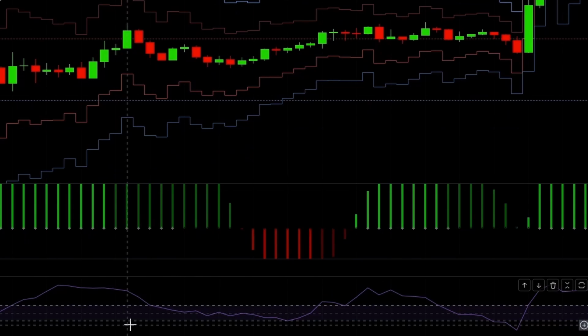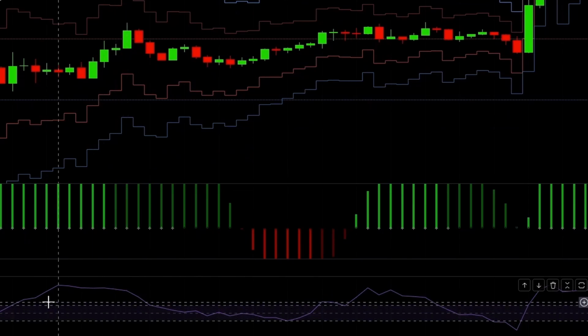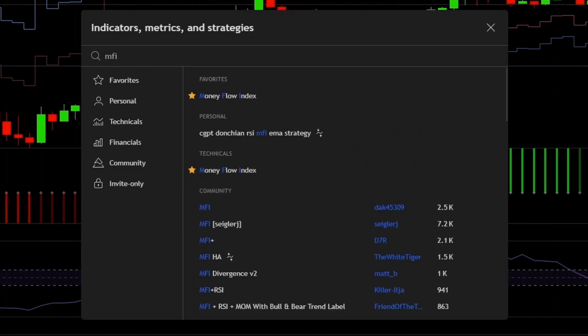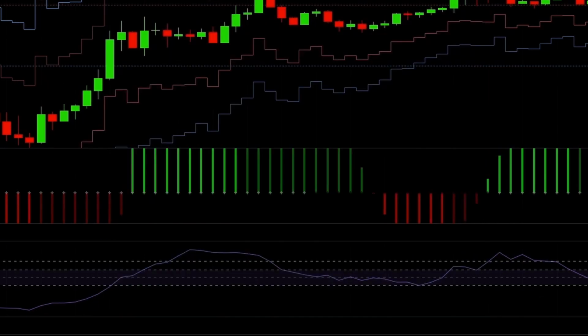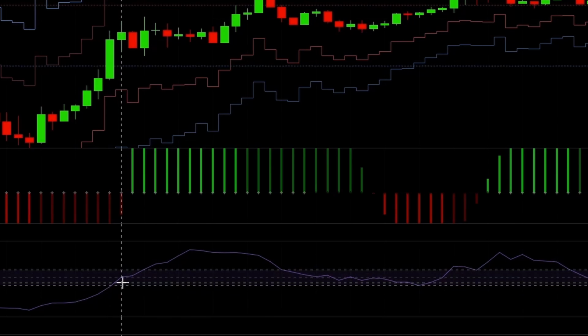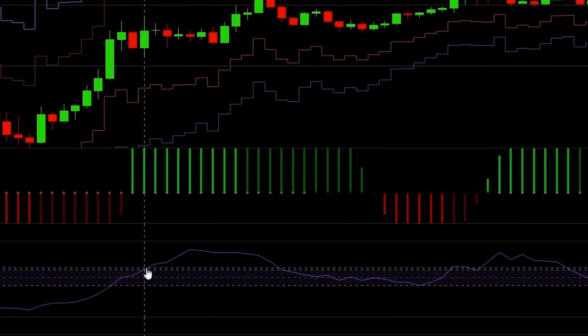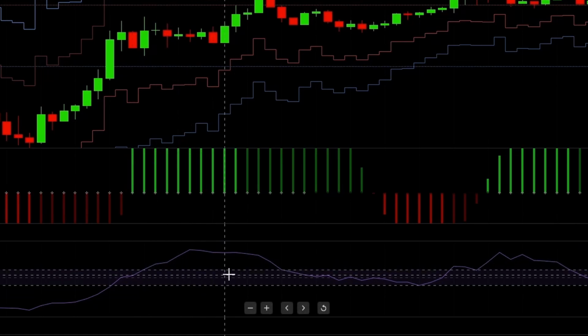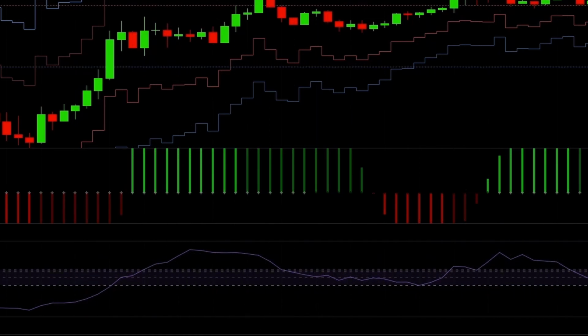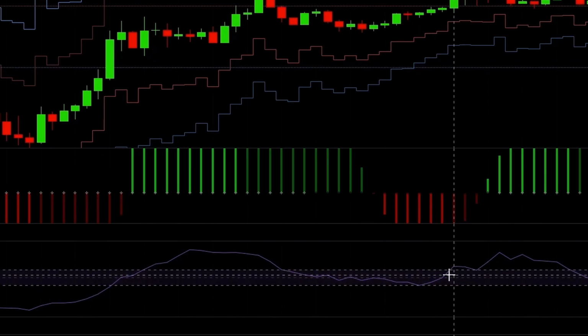Next up is the MFI or money flow index. Open up the indicators tab and type in MFI and click on the money flow index. We'll use the money flow index just like the CMF, so it will have a long entry limit and a short entry limit. If the MFI is above its long entry limit, which is this line, then long entries are allowed. If the MFI is below that limit, then short entries are allowed. And if the MFI is between those two lines, then no entries are allowed.